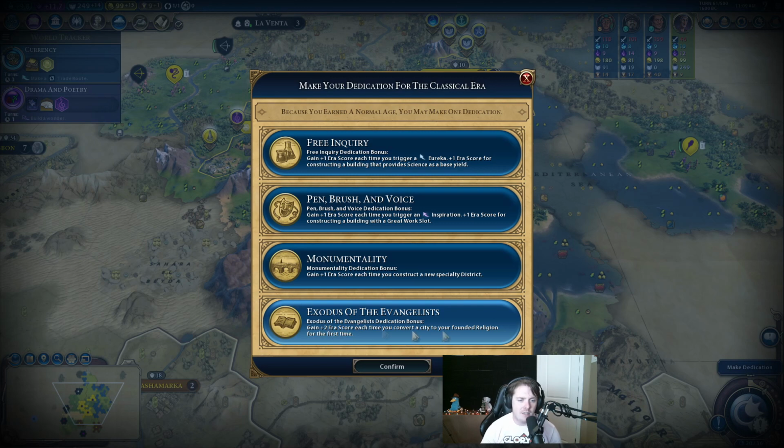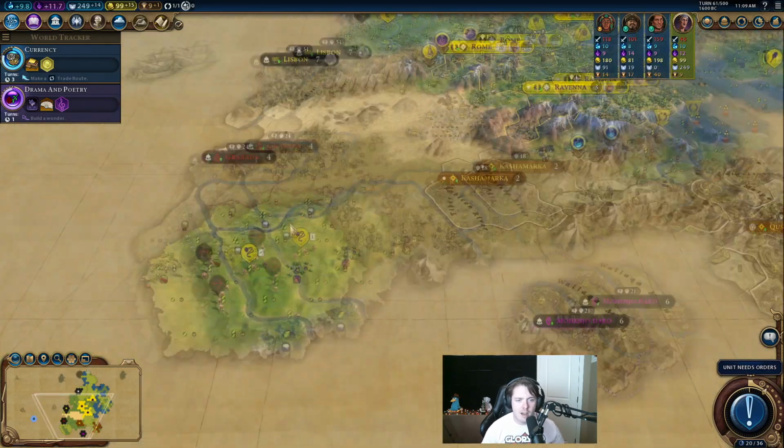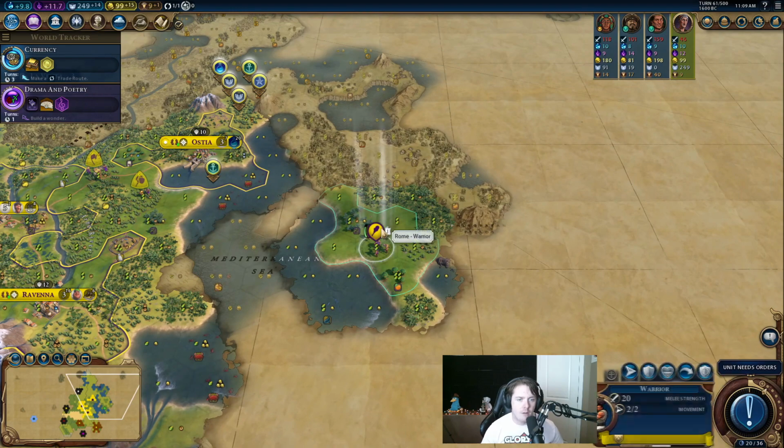So I think Exodus of the Evangelist is going to be nice. 2 era score each time you convert a city to your religion for the first time. That'll be all of our starting cities and most of these cities down here that aren't anywhere near Maya. So I think we should be pretty good to convert a lot of cities in the early game here, and I think that'll give us enough era score to be helpful.